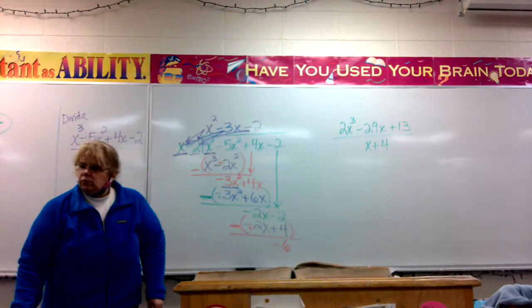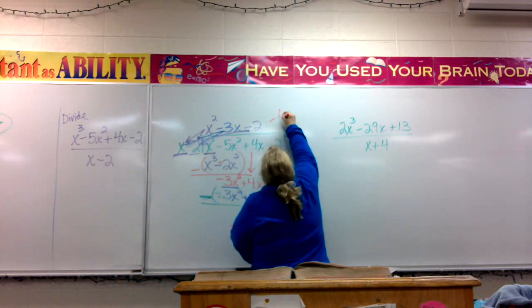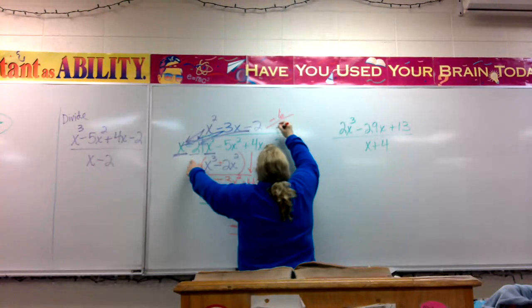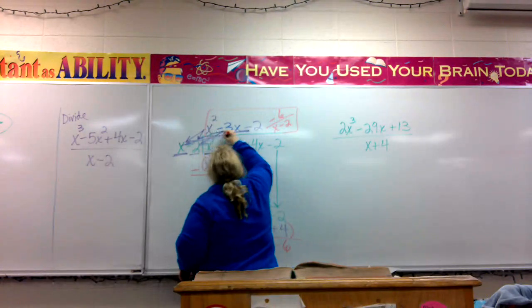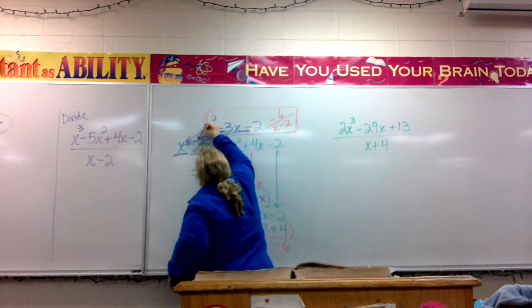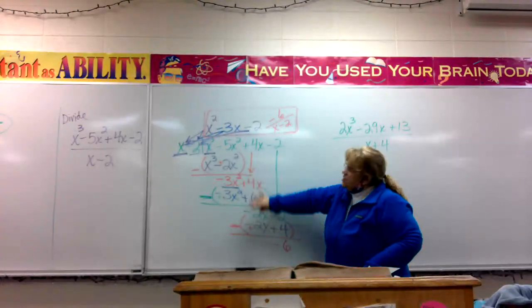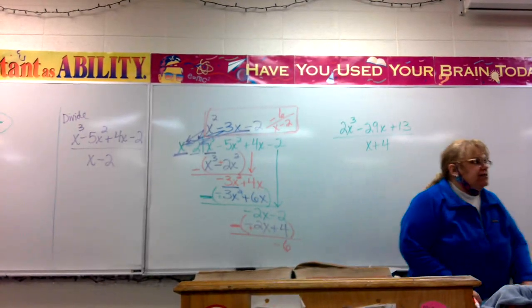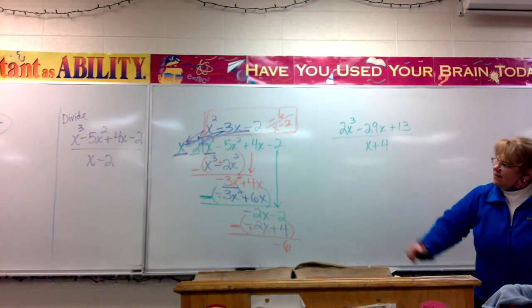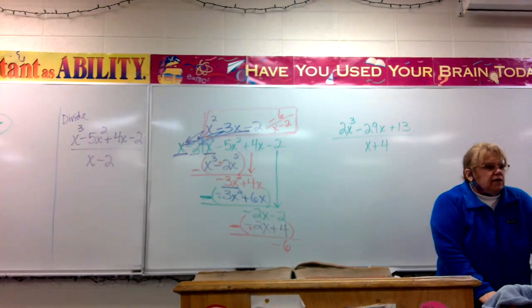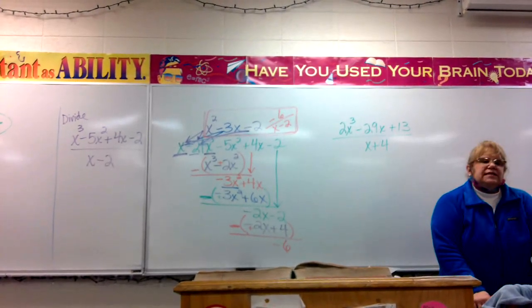Nothing else to bring down, right? So the last thing you're going to do is minus 6 over, what did you divide by? And right there, that is my answer. And of course, you don't get credit for that answer unless you have this underneath it. Right? Does that make sense? It's just exactly that same process over there, but with letters, it seems a little bit more confusing, but it's really not.